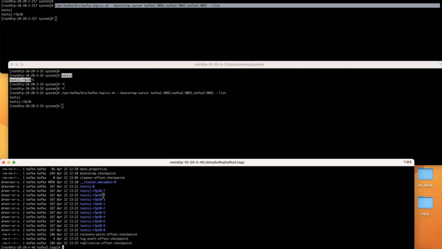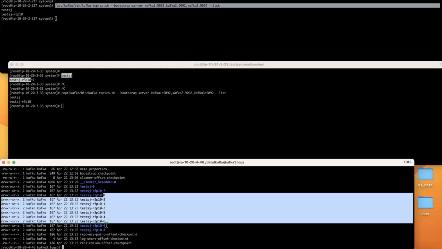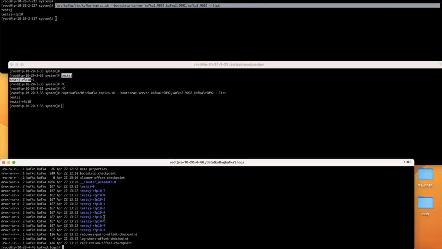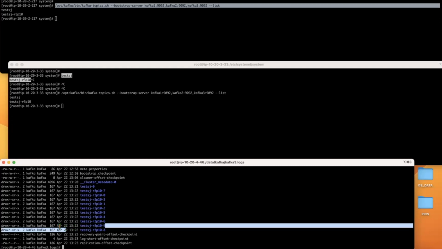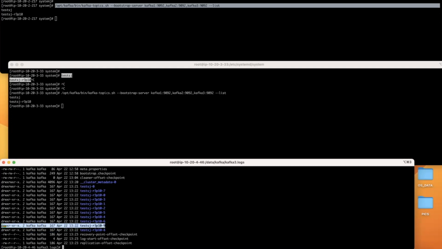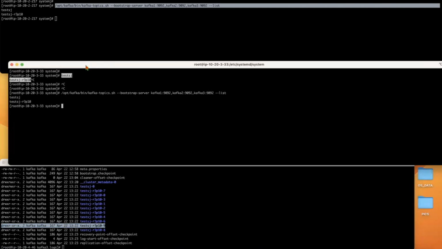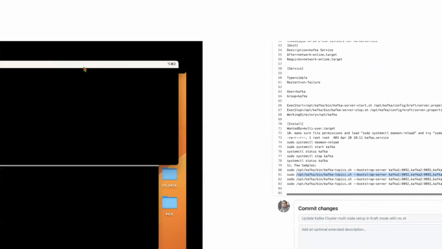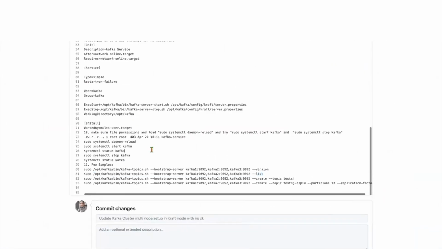If you see this one starting with 0, you see till 9: 0, 1, 2, 3, 4, 5, 6, 7, 8, 9. This is the last one. Each partition has a separate log directory. And each partition has 3 replicas, like the R3 we mentioned. Each partition will get replicated in 3 boxes, in 3 places, for high availability purposes. Okay. Having said that, I think we covered pretty much.